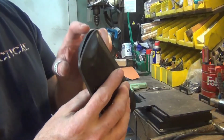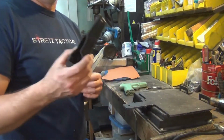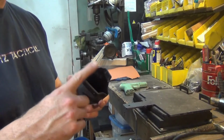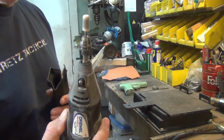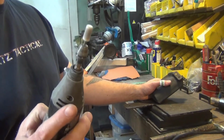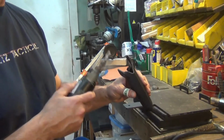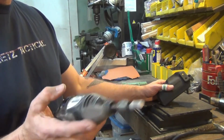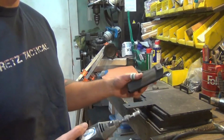For the most part, I got all the scratches out. Now I've got to do the buffing. Like I said, you could try to do this on a regular buffing wheel. The problem is you can't get into all these little tiny corners and curves, which makes it a little bit difficult, so what I use is a Dremel with a tiny buffing wheel. I will caution you that if you put this thing up to burn down mode, you're going to put holes in it. You're going to see divots. You just keep it on a low spin and keep it moving. If you don't keep it moving, you hit it in one spot, it's going to start making lumps, and then your project's going to look crappy.